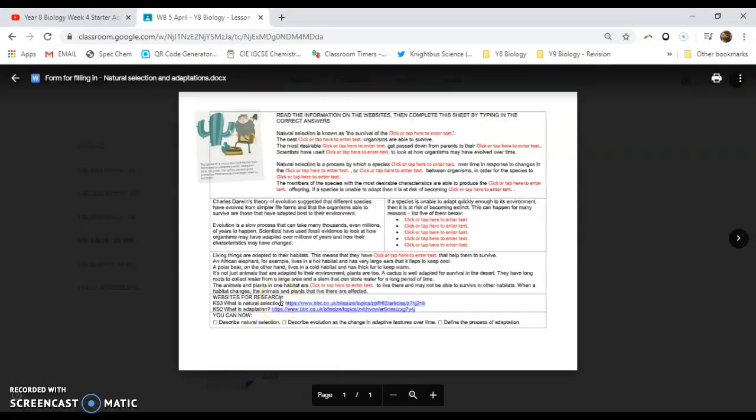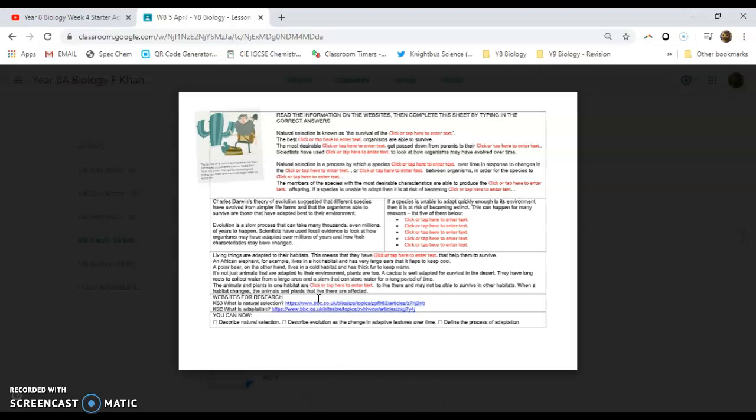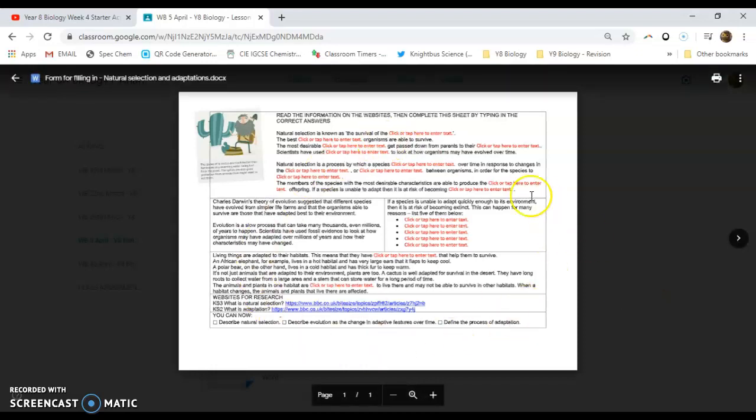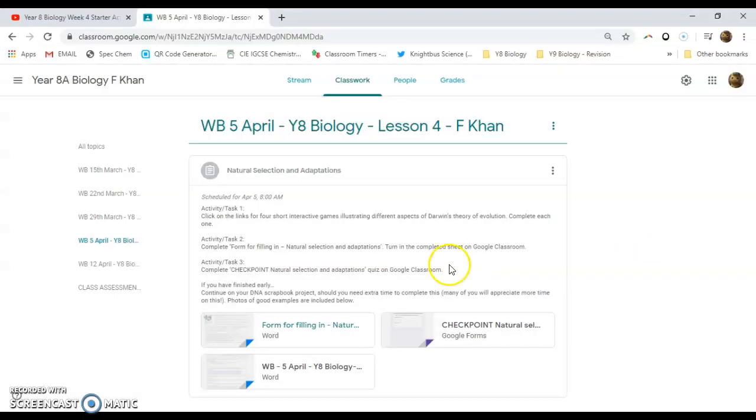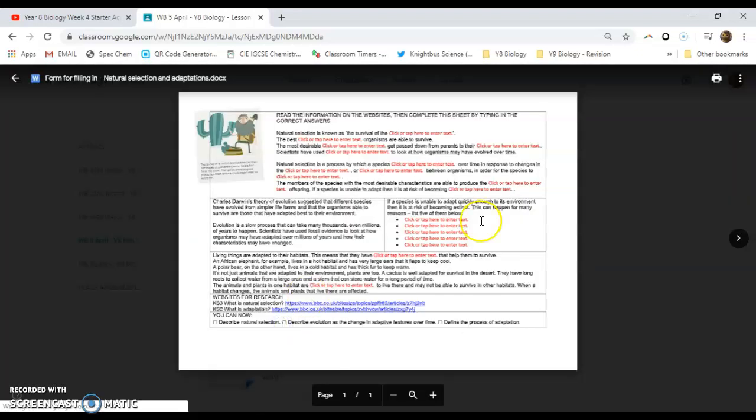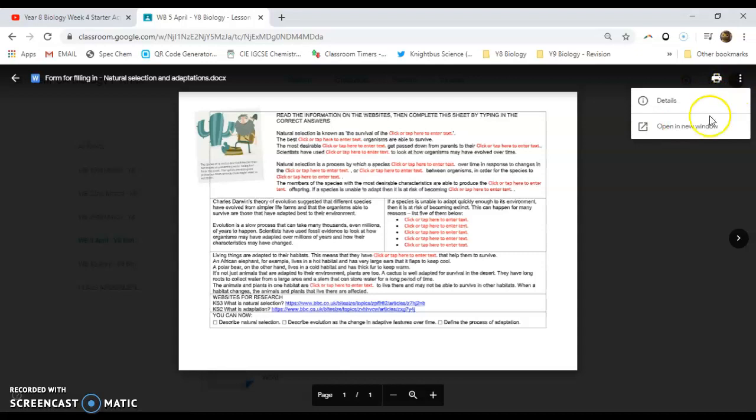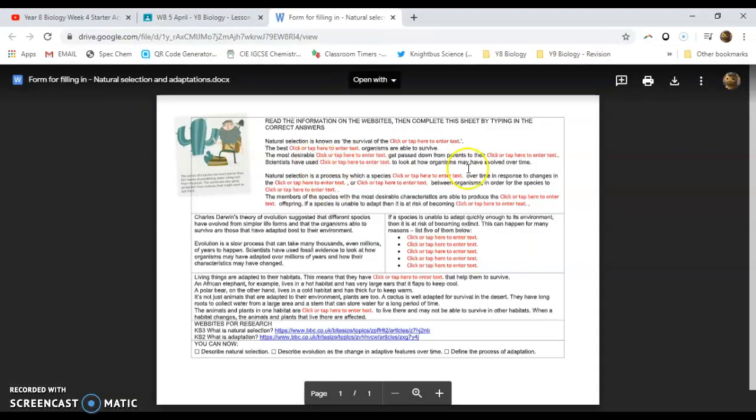All you need to do is click on that document, and the form that you fill in comes up like this, okay? You'll need to open a new window, and you find everything is there.